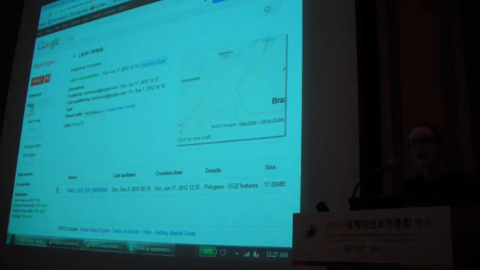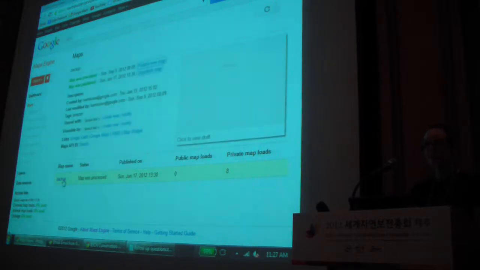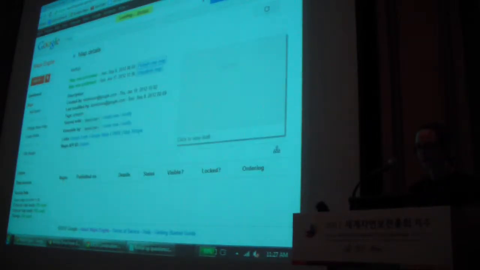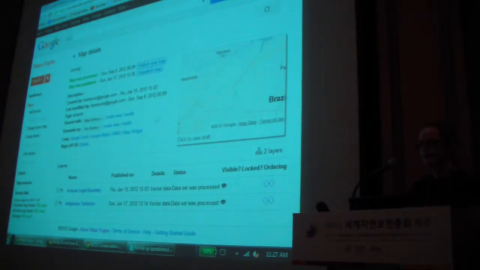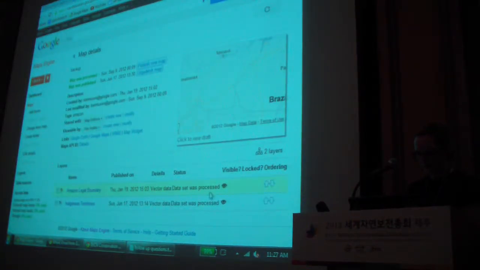So if you click on maps, you shouldn't see anything. And that's good, because that's the first thing we're going to do. But just so you see what we're about to create, if I click on backup, this is my backup, and I click on my draft, hold on, let's see, vector data set was processed.